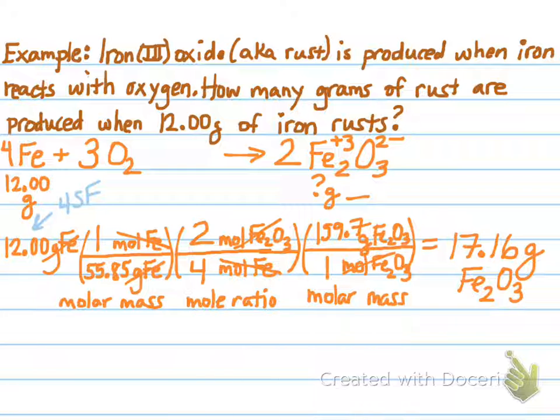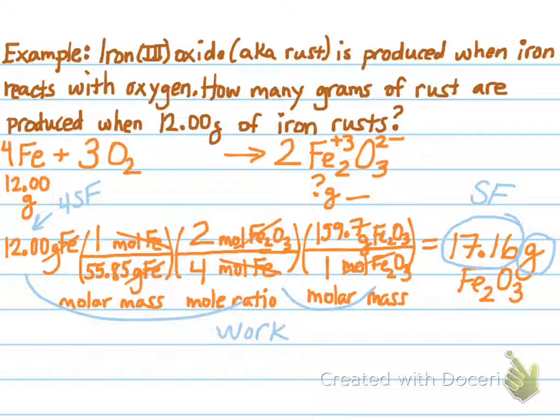So again, this is exactly what I expect to see on a homework assignment or a test or quiz. Normally, these problems are going to be worth 5 points. 1 point for your answer, 1 point for your units, 1 point for having significant figures correct, and then 2 points for having your work. It means that if you don't show me any work and all you have are answers, you're going to lose 2 points out of 5 points on every single problem. You have to show me your work.